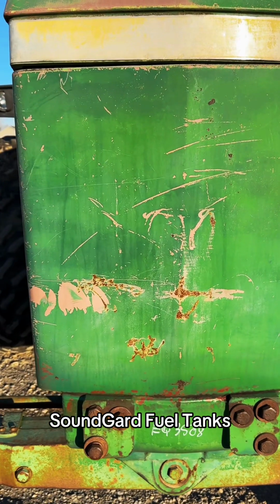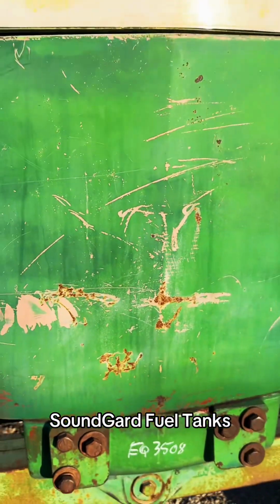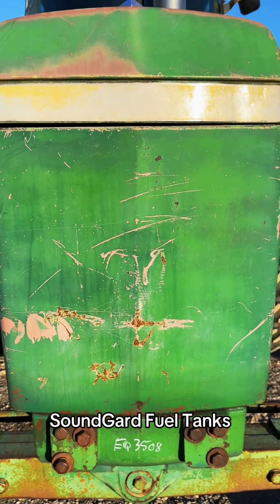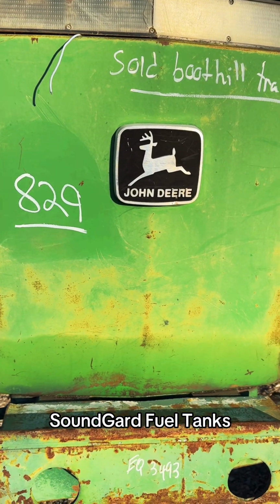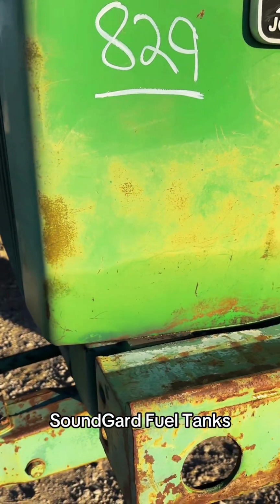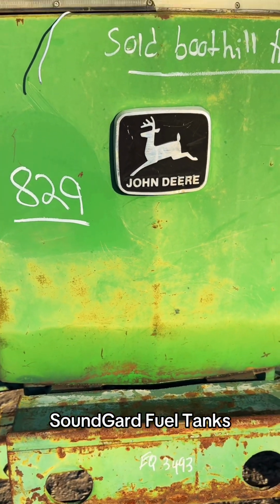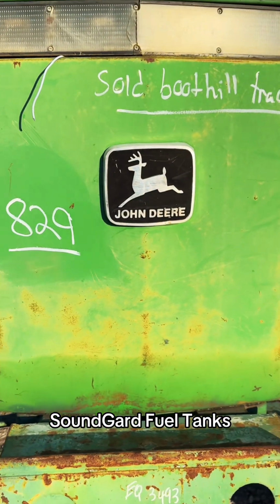But here's one that's got a pretty good sized dent in it. So it's a fixer or a cheaper tank, excuse me. There's a 4450 auction tractor that I can tell we got some sort of leak on, because you see the fuel line there, the leak line. So again, if you don't mind having one that's been repaired on the bottom, a tank like that will work for you.